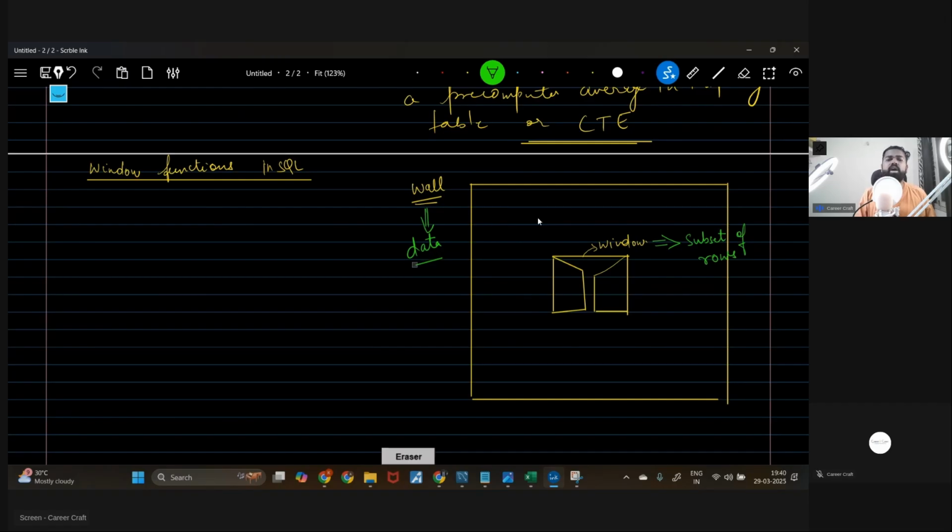That's it. So wall is data or many rows you can consider, so that you can relate it to, and window a subset of rows. So what is a window? Window is a subset of wall. Similarly, we have data, many rows. A subset of rows is window.